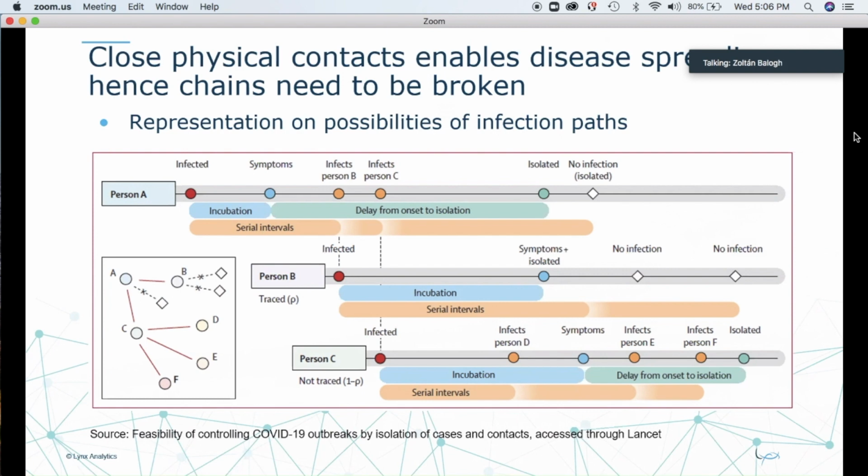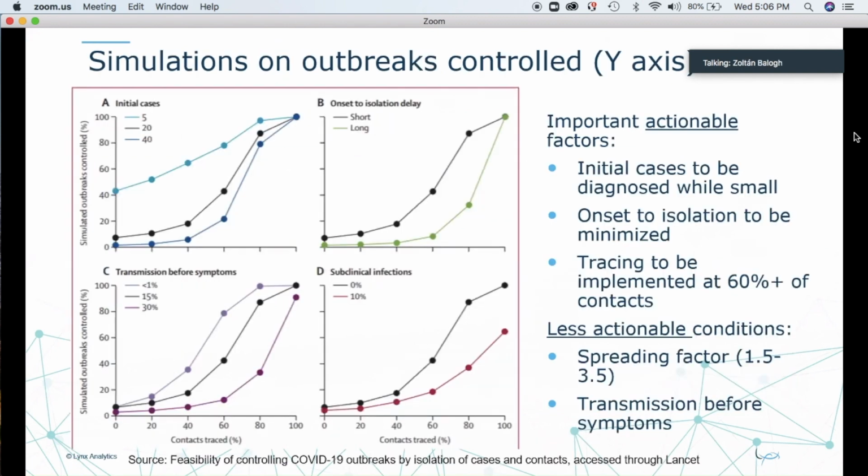Meanwhile, for person C, as he is not traced, unfortunately, he will be able to infect more and more people. And also there's a debate whether he can infect people during the incubation period or not. This problem can be easily represented as a graph, as you can see on the left side of the chart. Let's move on to the next slide.